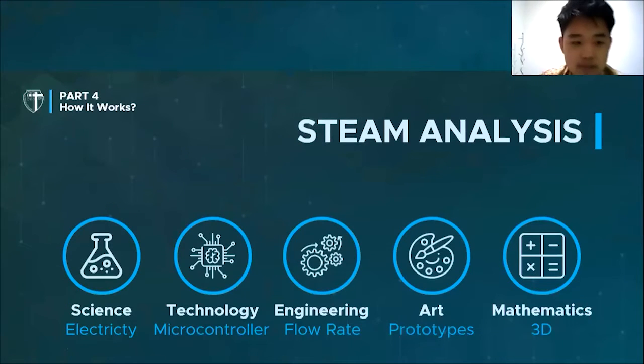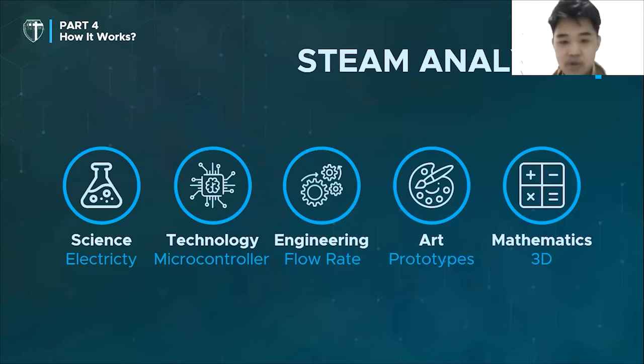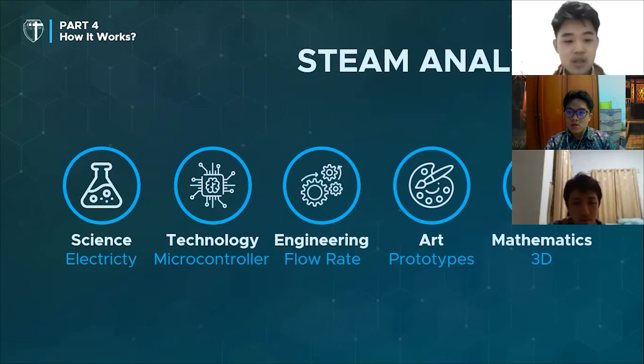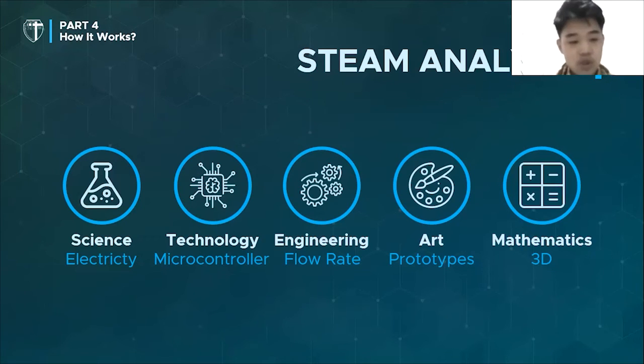Next is the STEAM analysis, which analyzes the project from 5 different points of view. First is science, where we have our electronics and diagram which connect the sensors to the device. Then we have technology. We know that CPUs from 5 to 10 years ago were big and heavy. Meanwhile, nowadays, devices such as the Arduino that we used are very small and lightweight. This development shows that technology decreases the size and the weight and increases the function.